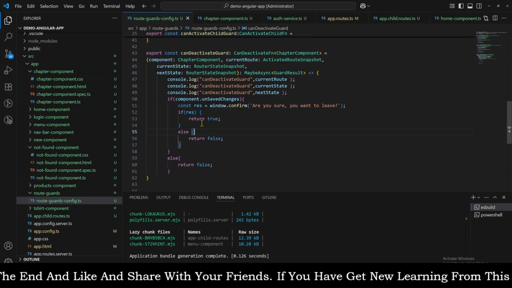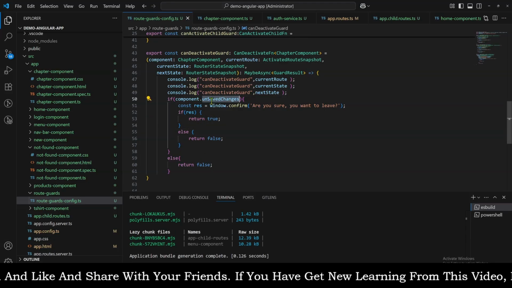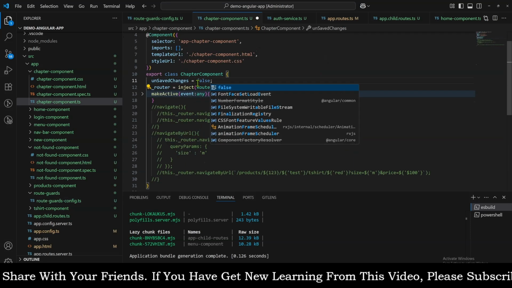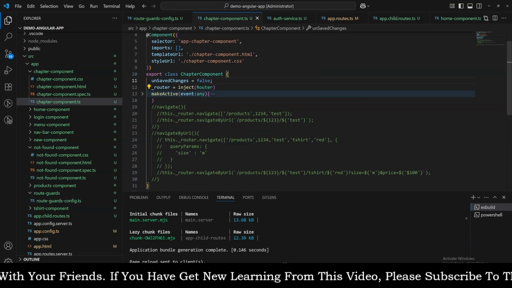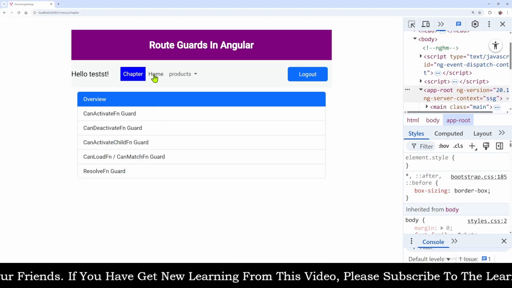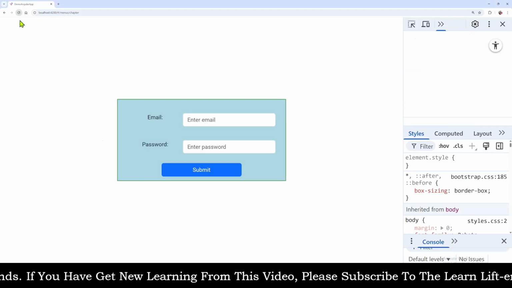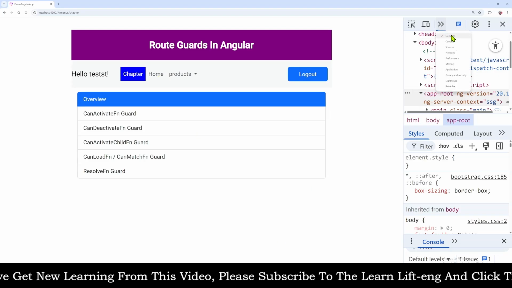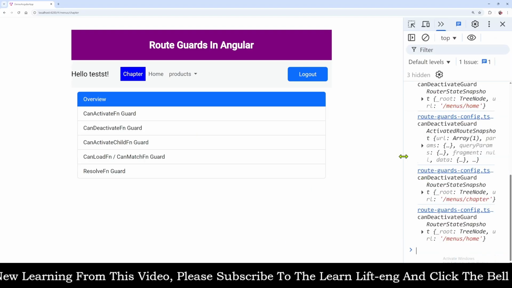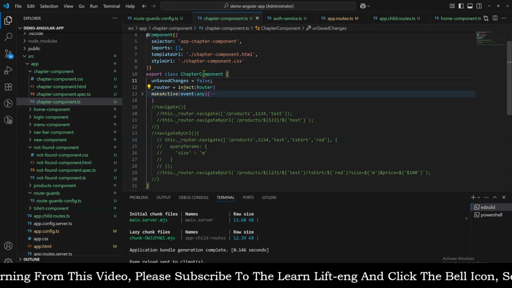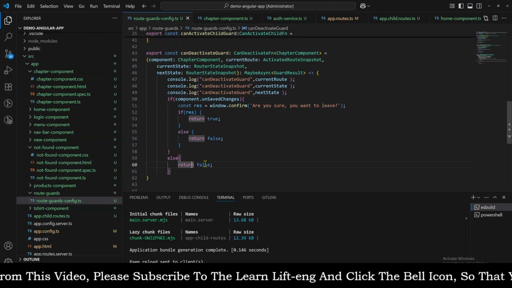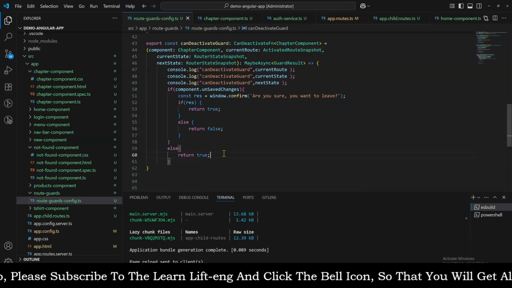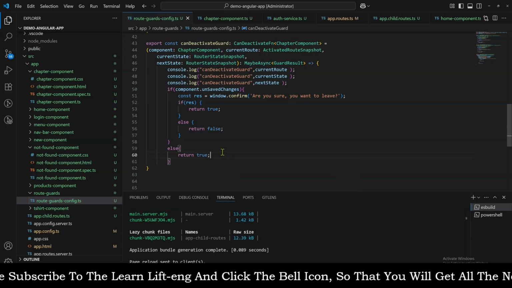Now let's say we have done the changes, there are no unsaved changes. So in that case we want to make this particular key as a false. Now in this case you won't see any kind of alert, so you can directly, let me refresh. Okay, what is happening over here? Are we returning false? Right, we are returning false, so we need to return the true over here. Okay, so that user should be navigated to the next route.